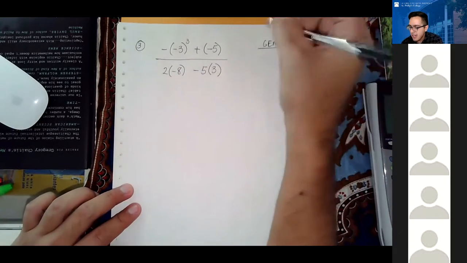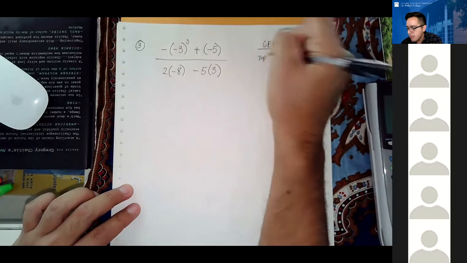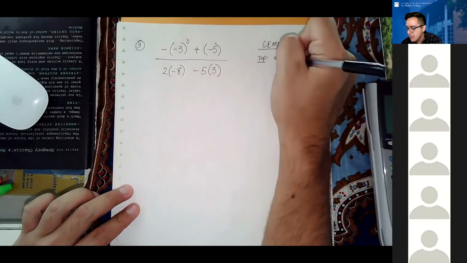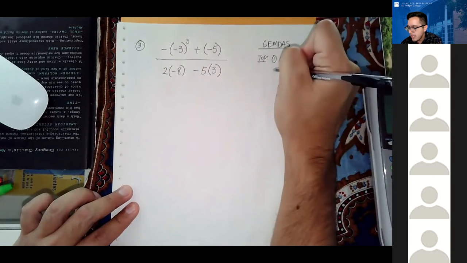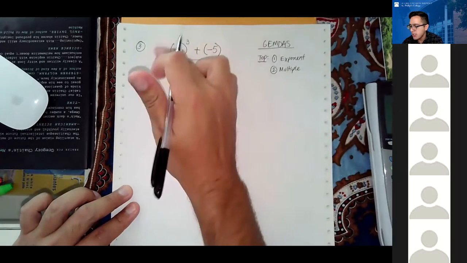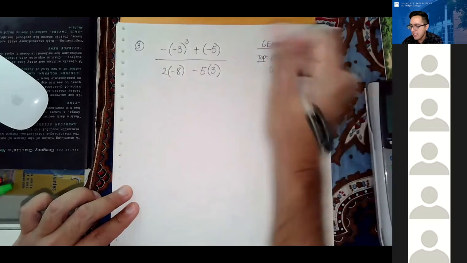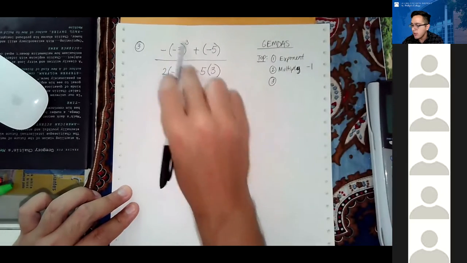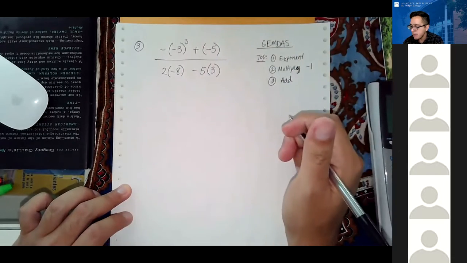So in my head, I'm going to take care of the top part of the fraction first. For the numerator, what I would do here is take care of the exponent first. Then I would multiply whatever this term becomes by this -1, because that's what that extra negative sign is telling you to do. And then finally, whatever I get, I can add to the -5 that's back here.